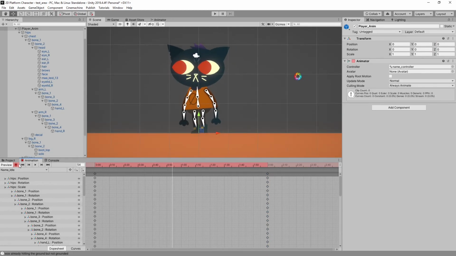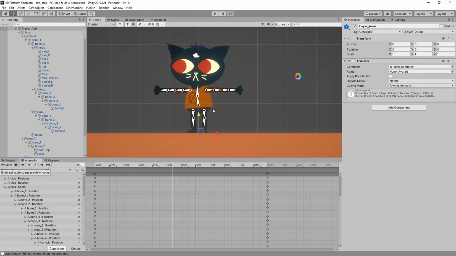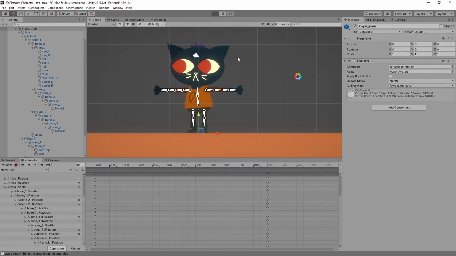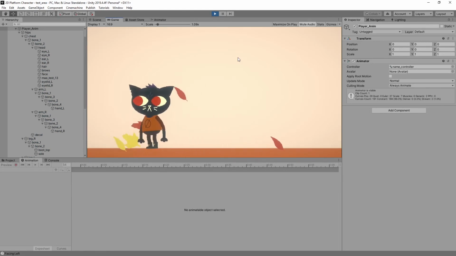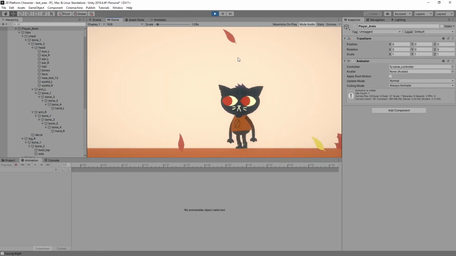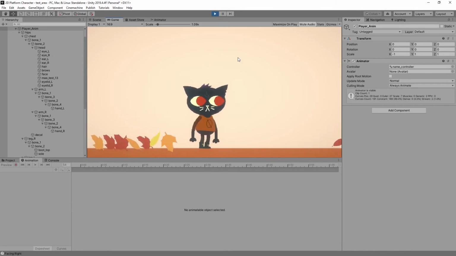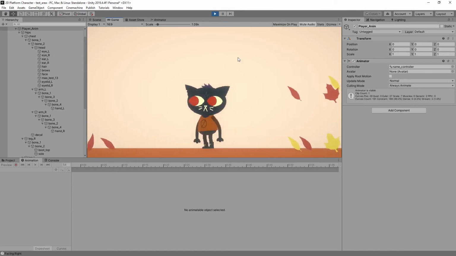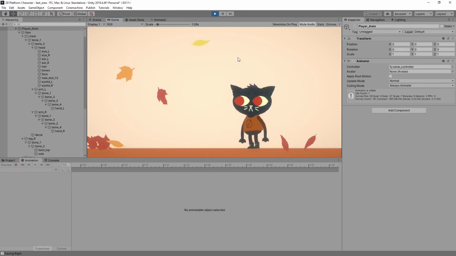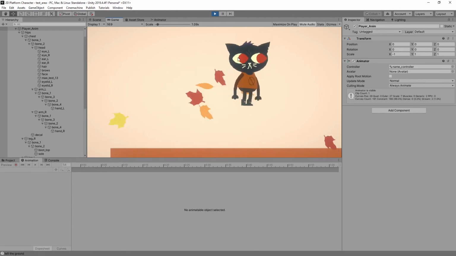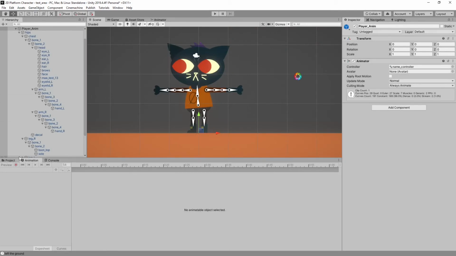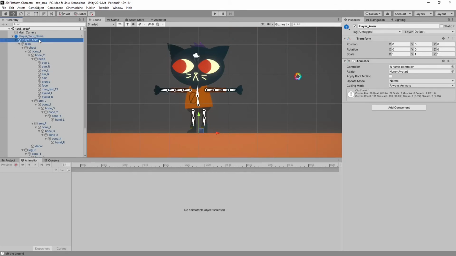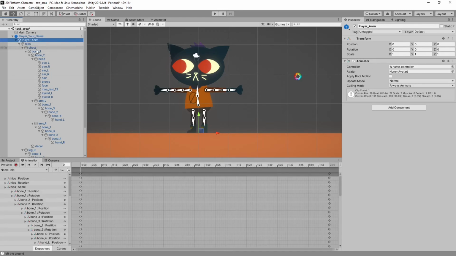Okay, that's fine. But I'm going to turn off the preview. There's our T-pose. I'm going to hit play. And now because that's the first animation I made, it's actually already in the idle pose, which is kind of nice. I'll show what's going on in the Animator in a little while, but because we created this first, that's why it's doing this. It's kind of nice. We can see them in our nice little relaxed pose. Let's give this pose a little bit of character. There we go. I don't know why I didn't do that the first time.